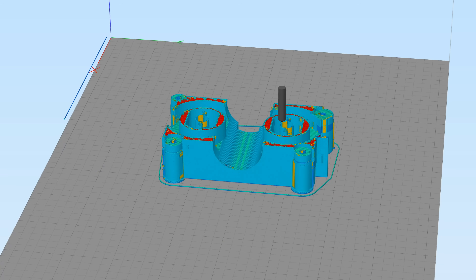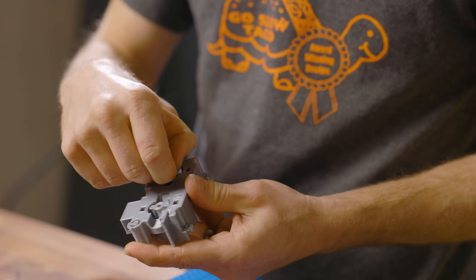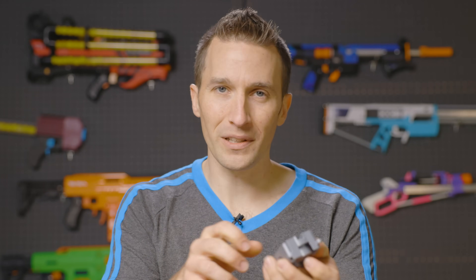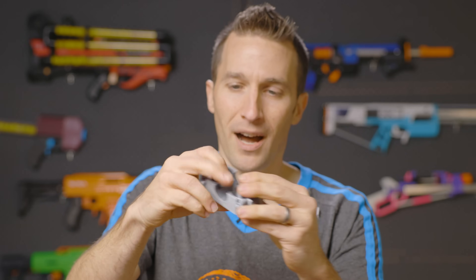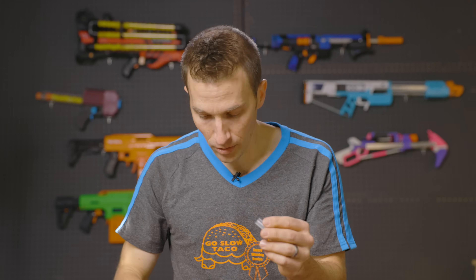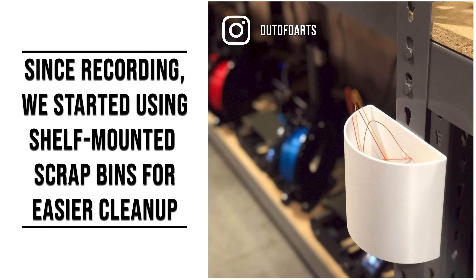Tarek came up with a very neat custom support here. Same motor well, same shape underneath — one piece, done. That hole is cleaned. At worst, we would heat gun it to make sure the hole is totally clear, but that part just breaks off with fingers. Likewise, the sides, which are the screw bosses that float in air, pop right off — really easy custom support. This saves a considerable amount of support material because it's only a single wall, and it really saves a lot of time and mess. Any mess on our floor compounds the time we spend cleaning up.